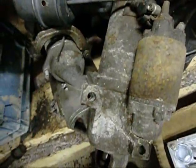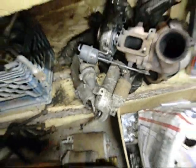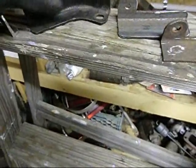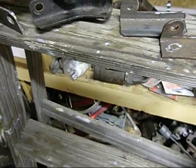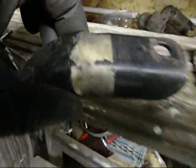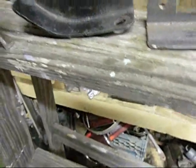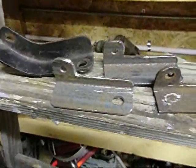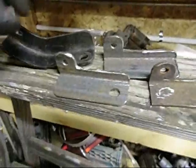I don't have one here. There's one from a 454, if you can believe it. It's got rare earth high strength magnets. So that's the deal. I have to find out if Mr. Christopher in Norway needs a 6.2 bracket, or I'll send him one of my homemade 6.5 brackets. Even has a sticker on it. That's that. And I'll put them all back where they were so I can find them next time.